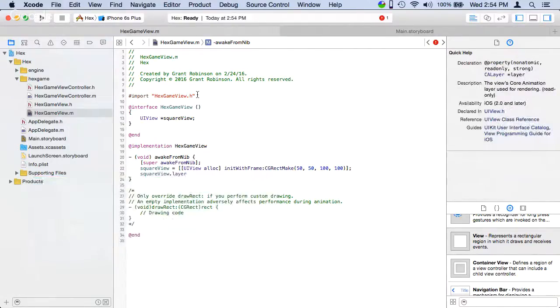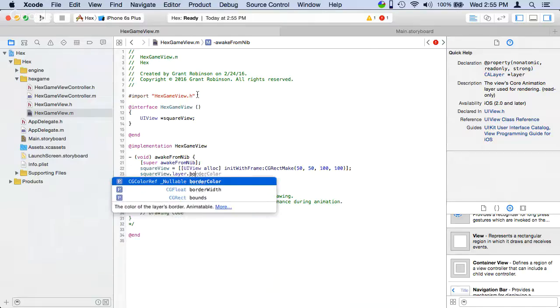So a layer. When Apple came out with Core Animation, they went to this concept where every view under the covers is really a Core Animation layer. That's why everything in iOS is animatable, from changing colors to changing sizes to changing alpha. Almost anything you can do to a view is animatable, because the layer is what draws your view. And as such, there are properties and things you can do on the layer that aren't exposed on the view for some reason. It sounds like Shockwave. That's exactly what Flash is.